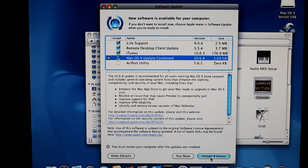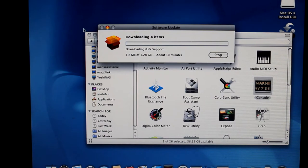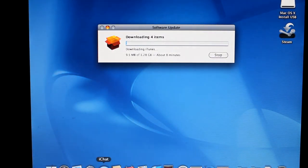Well, anyway, we'll go and enhance the Mac App Store to get your Mac ready to upgrade to Mac OS X Lion. I don't want to do that. Okay, well, we'll do it anyway. We're not going to upgrade if we don't have to. So while this is downloading and taking 9 years, let's actually try Minecraft, because I'm not actually sure.